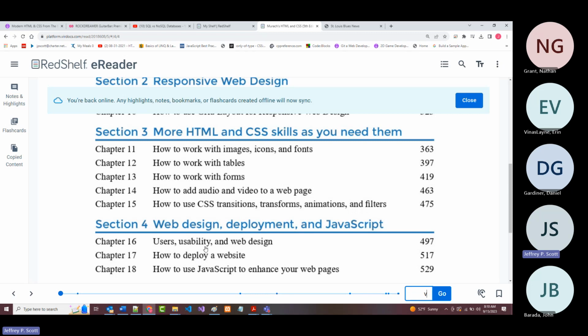Then after that, we'll take the book that you're currently using, the one I've got on the screen here, we'll put it aside. And for the last approximately 50 days of the class, we'll be all about JavaScript and programming. And what we will do eventually is we'll build a full-fledged website that not only will have in it HTML and CSS, but it'll have JavaScript in it, so it'll be an interactive website.